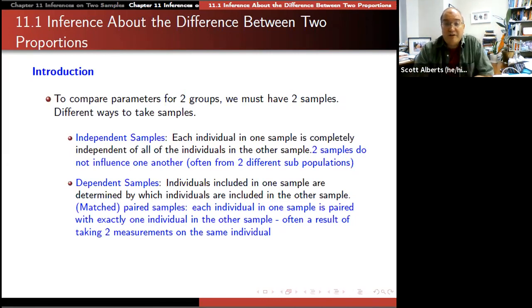This chapter talks about comparing two groups, and comparing two groups is actually a thing we really want to do. If you think about so many experiments or things we want to study, the idea of looking at before and after, comparing freshmen and seniors, the control group and the experimental group or the vaccine, men and women, whatever thing you could think about, having two groups that you want to see if there's a difference between them is going to be a thing that people are really interested in.